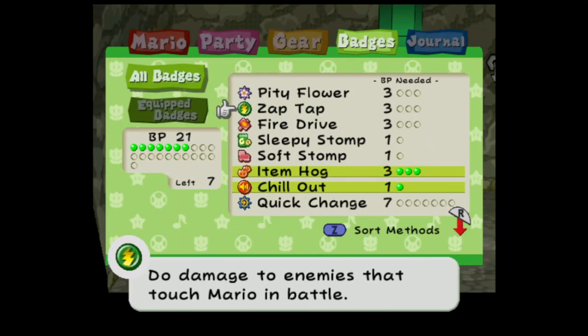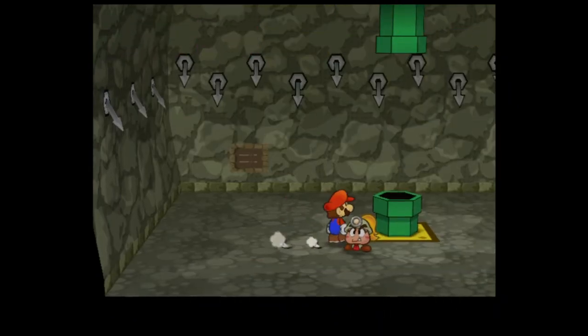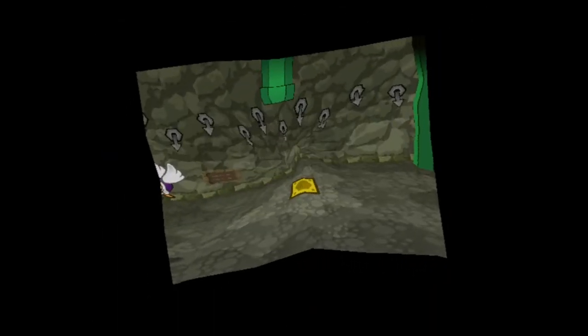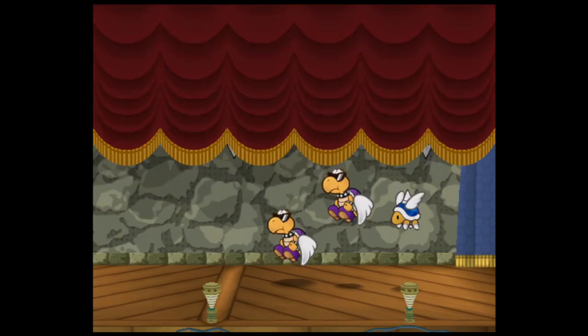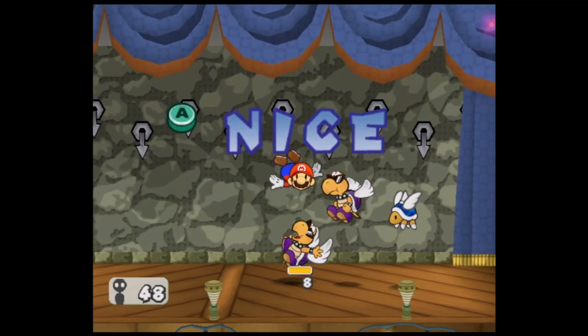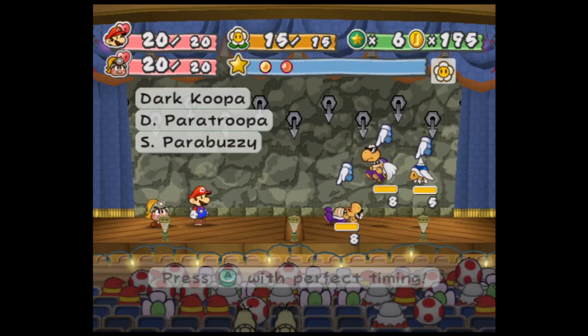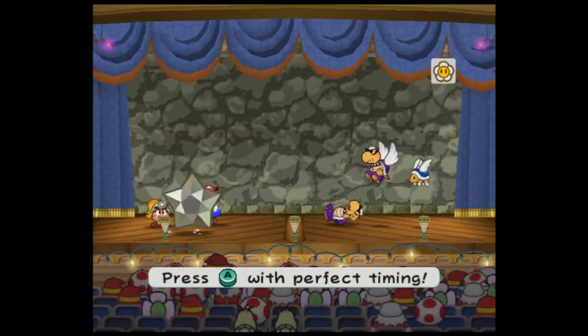Badges. Yep, take off Zap Tap. Hello, quick change. Allow your ally to attack even after changing partners. It's so good. I love it so much, especially because I can be forgetful and I can forget to change partners out when it's gonna matter. Oh, again! That stinks. Alright. Let's do the same thing we did before. Unfortunately, that HP drain wouldn't have been enough to kill it.